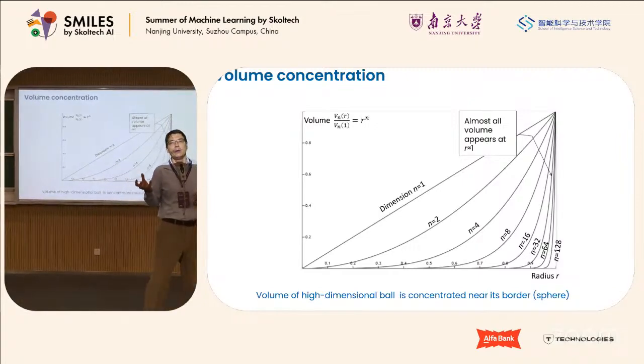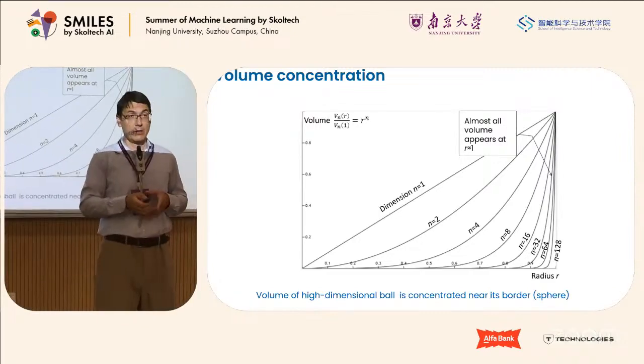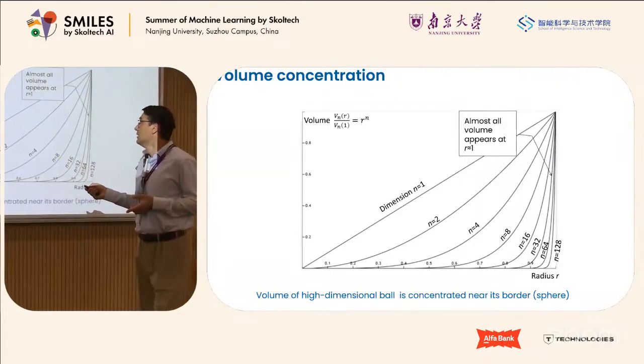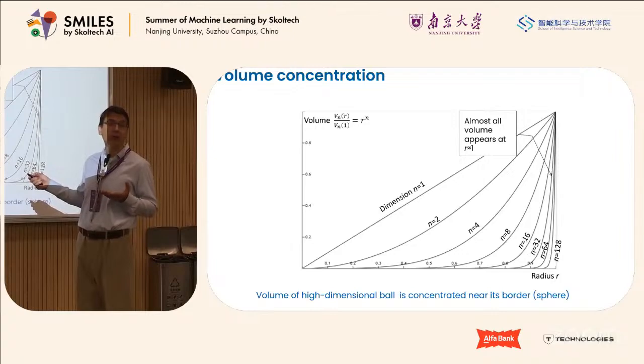But then if you look at the ratios of volumes of balls whose radius is r, where r is a number from 0 to 1, you'll have this picture. The ratio of the volume of a ball of radius r in n dimensions to the volume of the unit ball is r to the n, with r a number from 0 to 1. And when n is large and r is small, there is nothing here. The ratio is negligible, and the behavior is exponential.